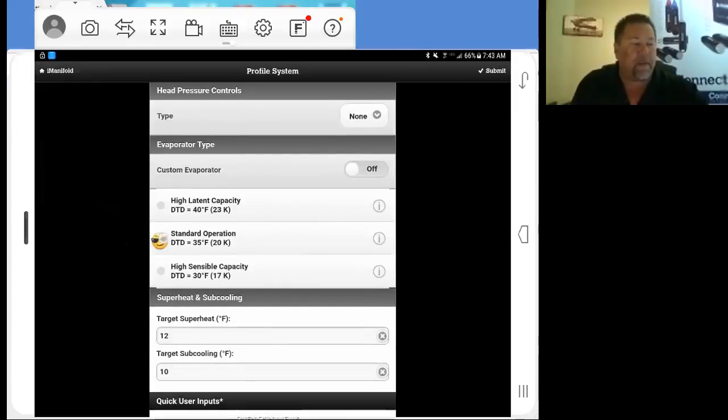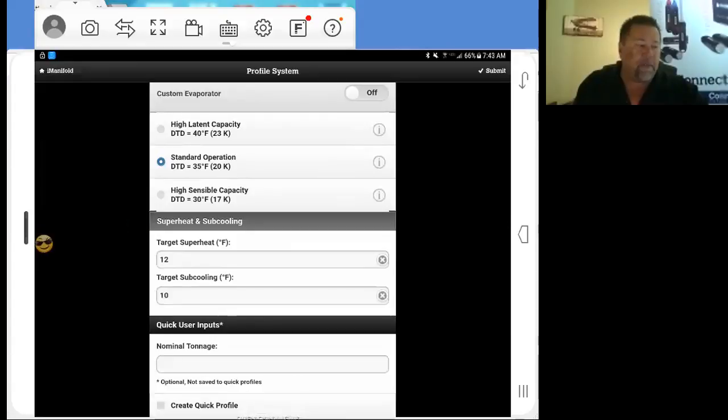Evaporator type, standard operation. When you run into high sensible capacity or high latent capacity, the high sensible is more when you get an ultra high capacity or ultra high SEER condenser, where you're going to use a 3-ton condenser with a 5-ton coil. That's when you're going to select your evaporator type to be high sensible capacity. So if you run into that situation, use it. If not, 99% of the time you're going to use standard operation. The way they're doing it now, they're matching them.